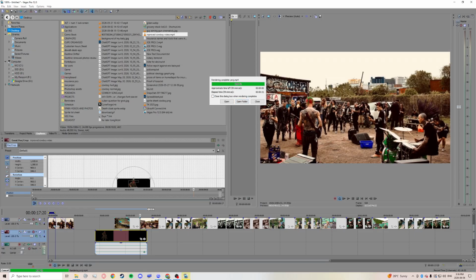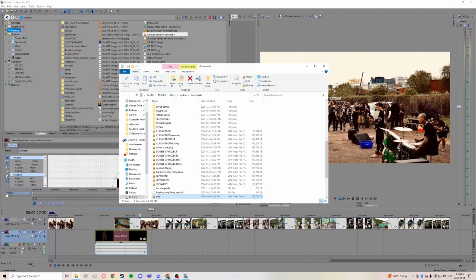Now, the best part is if this stays open, you get this little yellow box at the bottom. So let's say you leave, you want to go smoke, do whatever. It'll tell you, hey, this thing is done. Now you can click Open Folder. And it opens right in your documents.